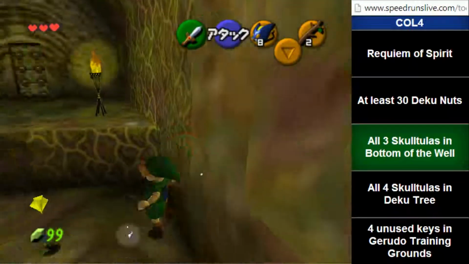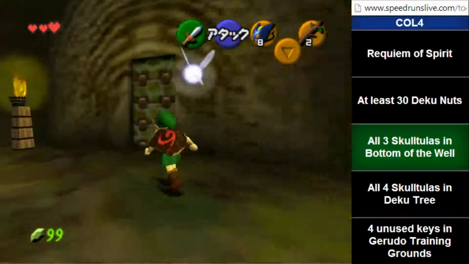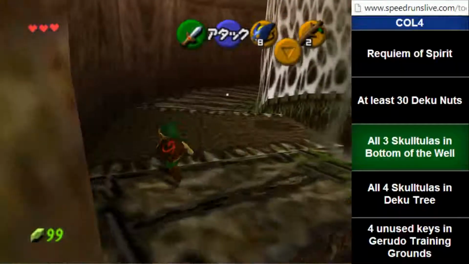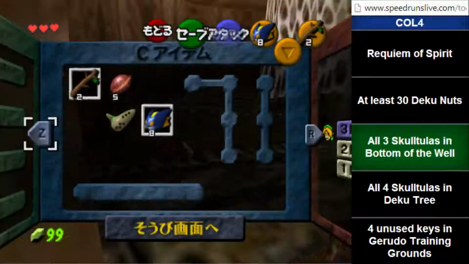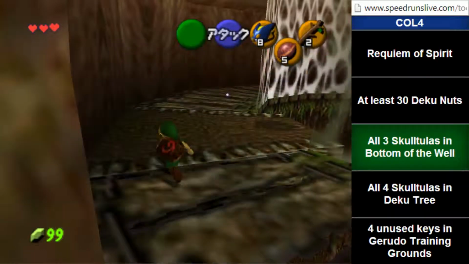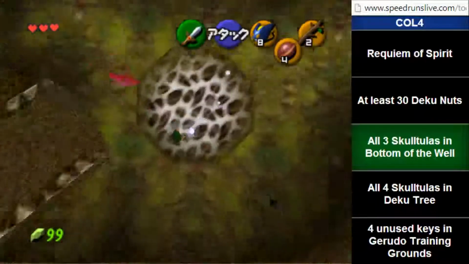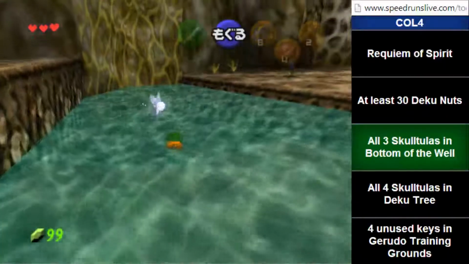Come on. And we needed to light this flame in order to get out of here. We also use a deku nut to skip having to kill him, because we don't like killing people.